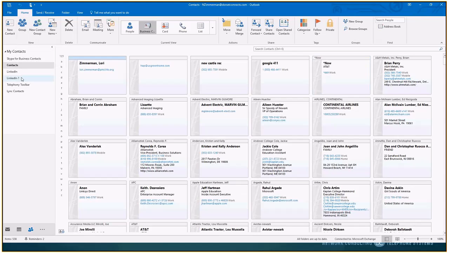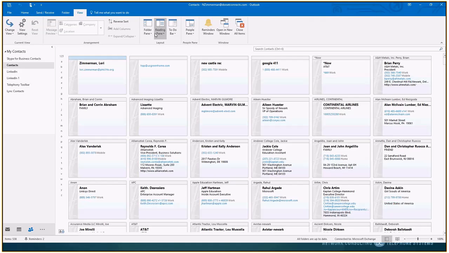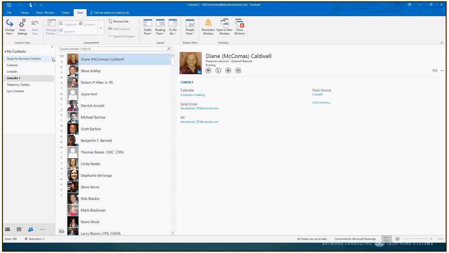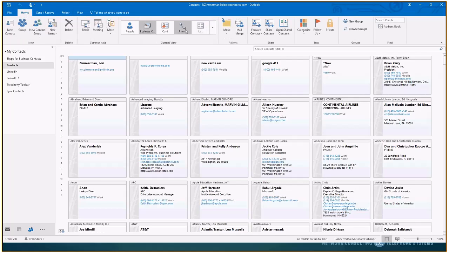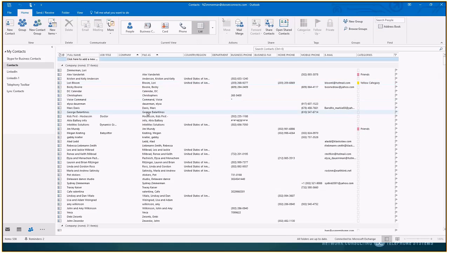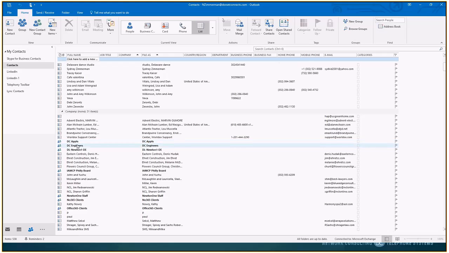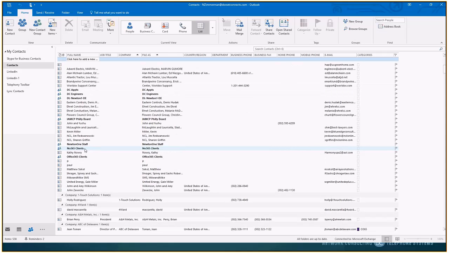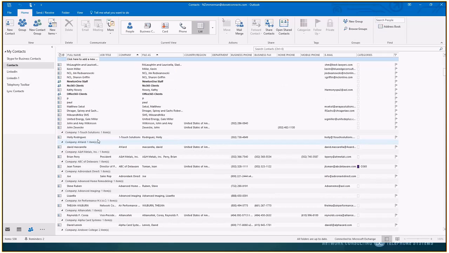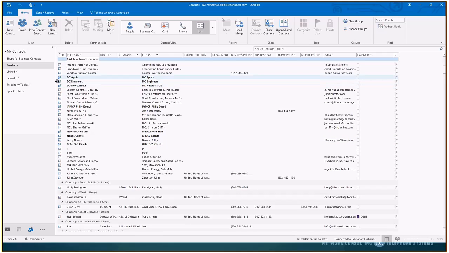And again, here's my contacts. I can change my view. For instance, again, there really isn't a reading pane here or anything that I want to do. But one thing people are always asking me, I go back to my view setting, go back to my contacts, and if I go to list, how do I know or how do I see my groups? Okay, groups are always going to be bolded. Okay, and that's a nice, easy way here. If I'm looking here in list view, it just makes it easier. Groups will always be in bold, and they will have that little icon, so it makes it very easy.